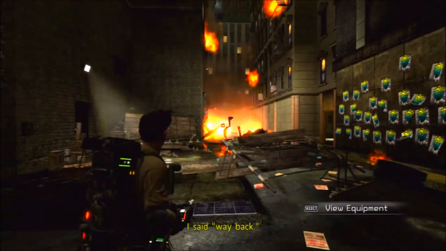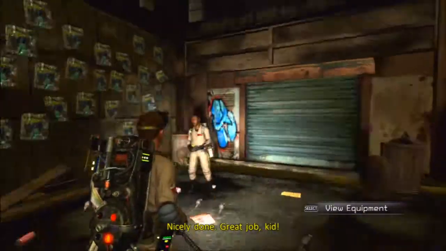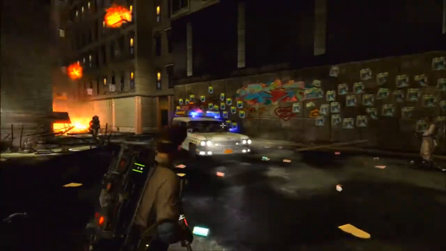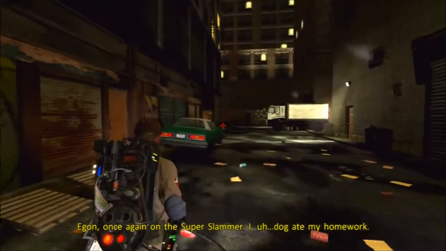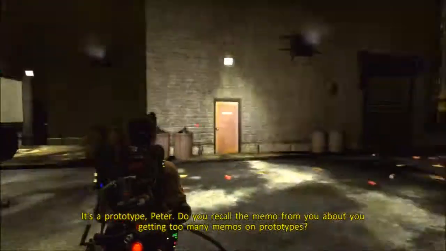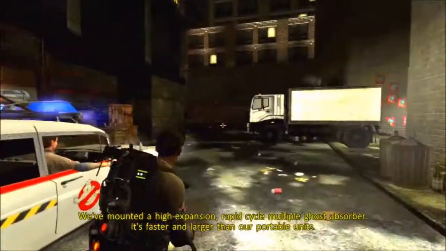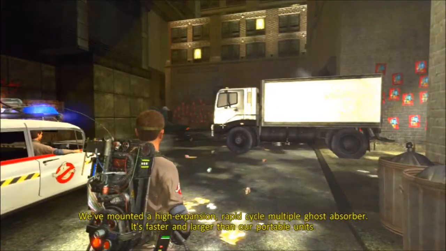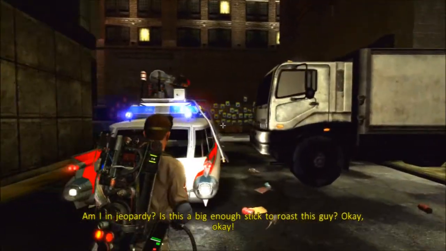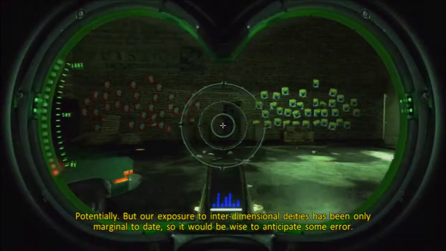Samuel. I said way back. That power will come in handy later in the game. I suggest you upgrade it at some point. It's the future. Egon, once again on the Super Slammer. The dog ate my homework. It's a prototype. You recall the memo from you about getting too many memos on prototypes? Well, I did write them. We've mounted a high expansion rapid cycle multiple ghost absorber. It's faster and larger than our portable units. Am I in jeopardy? Is this a big enough stick to roast this guy? Okay, okay. Potentially, but our exposure to interdimensional deities has been only marginal to date.